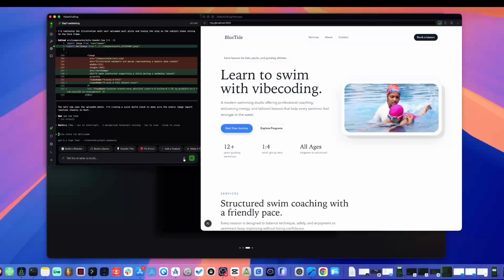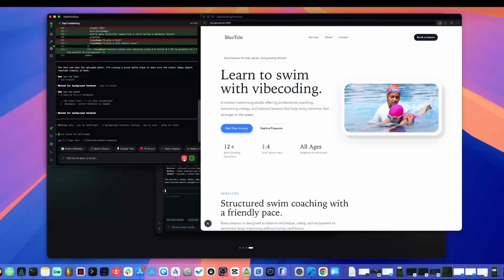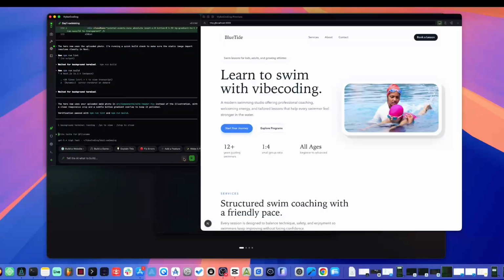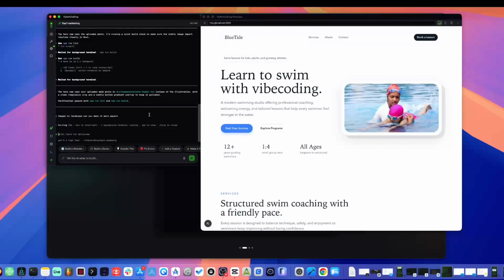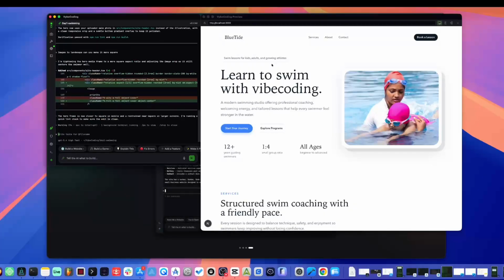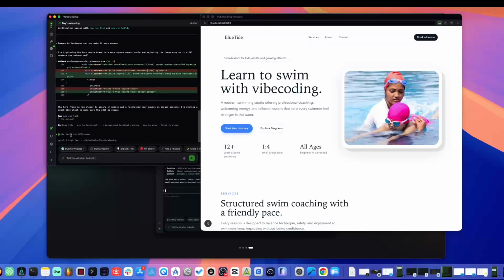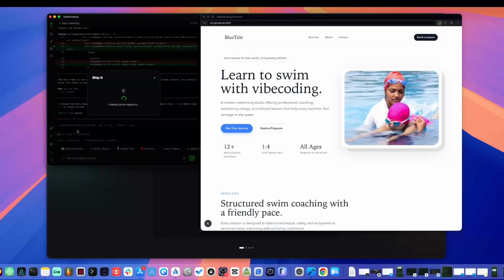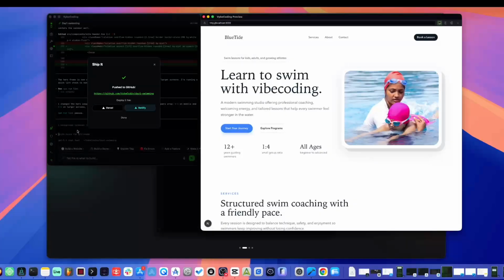So we can say, the image is too landscape, can you make it more square? And just send that off. And like all these things, messing around with images, it's gone off, it's already done that for us. And then when we're ready to ship it, we can click ship it. It's just going to push to my GitHub repo, so we've already got it here. And then I'll deploy to Vercel, which is a kind of hosting thing. This will all be free. So this is the thing, Wix, WordPress, all these things, they're going to try and tie you into their packages. You don't need that anymore.